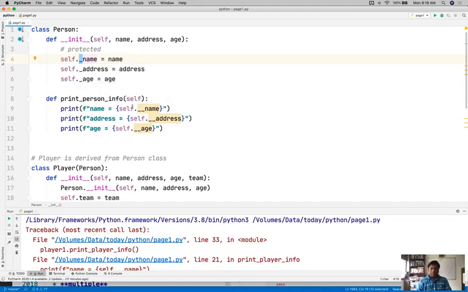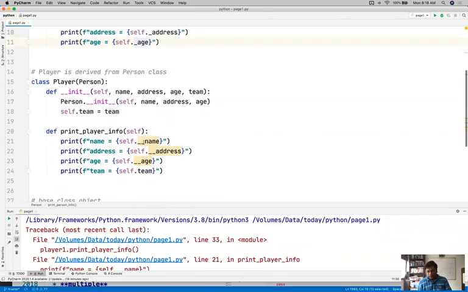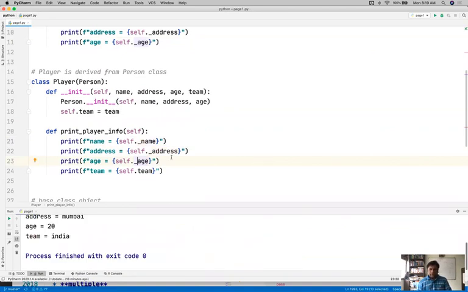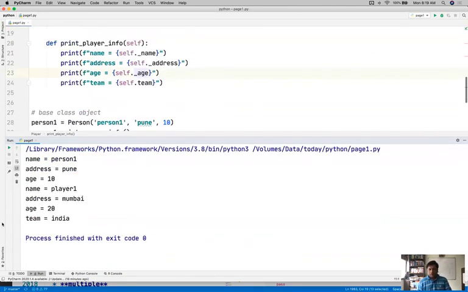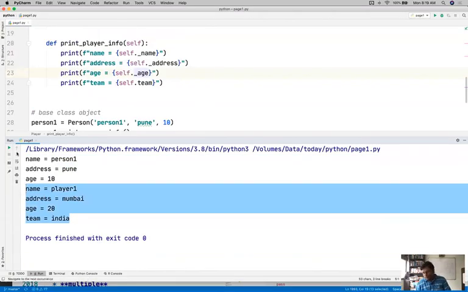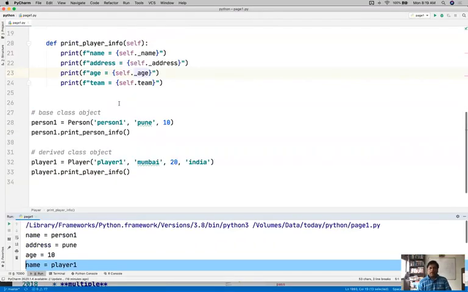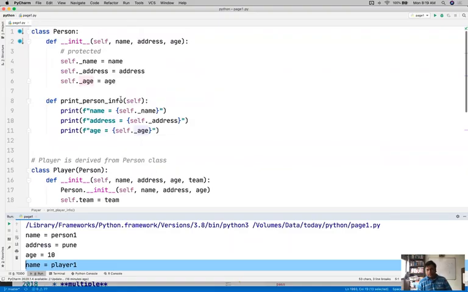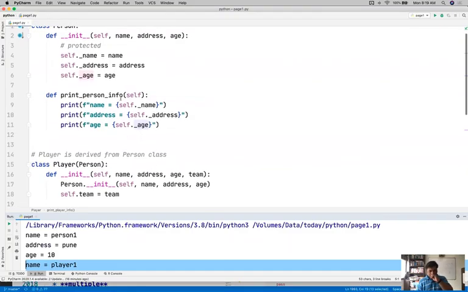So see what happens here. Now I'm not using no underscore, and I'm not using a double underscore. I'm using the single underscore here. The moment I use a single underscore, let me see if I'm able to fix the problem. If I say run, the thing started working fine. I'm able to access all the members of the person class in my derived class as well. So basically, whenever you have inheritance, it is always recommended to make the members of the base class protected members.